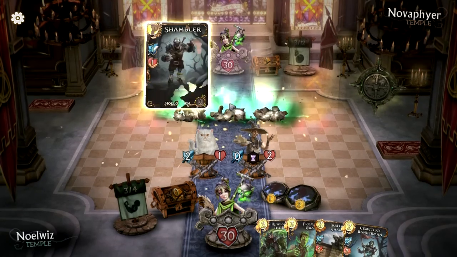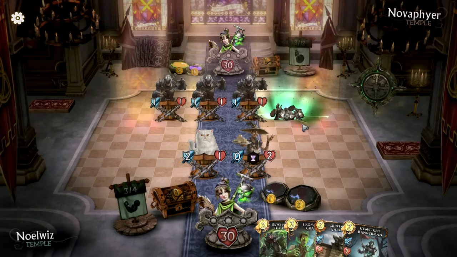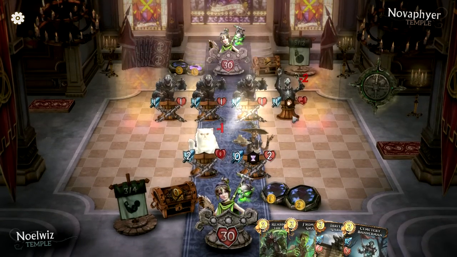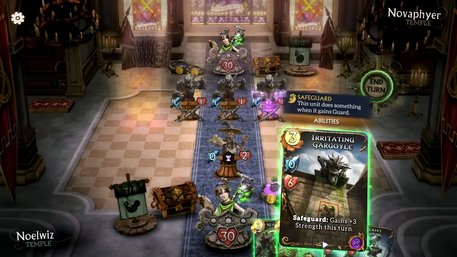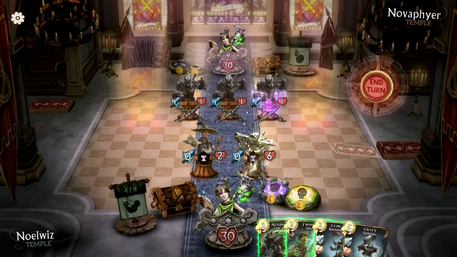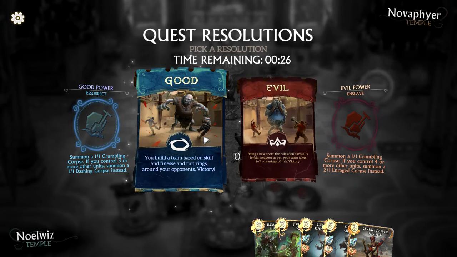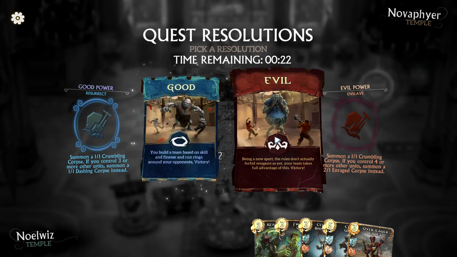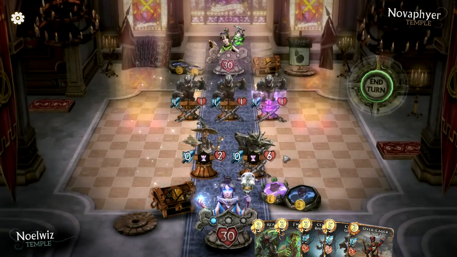What does his death rattle do? Oh! Maybe that was a bad idea. And that one has charge. Ow, oh, that's not good. It's not good, man. I will summon the gargoyle. One crumbling corpse of control, 4 or more units, summon a 2/1 enraged corpse. No, I'll take the crumbling.